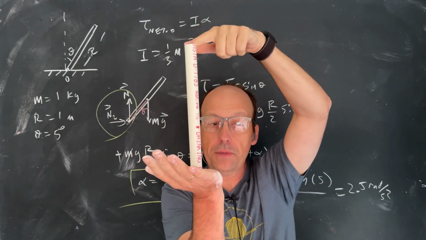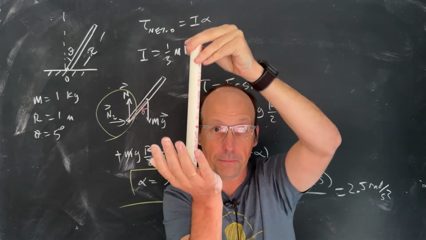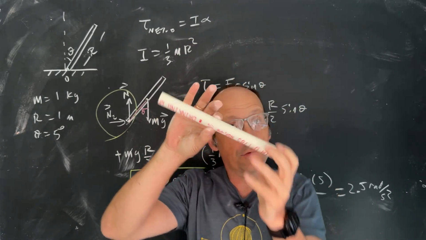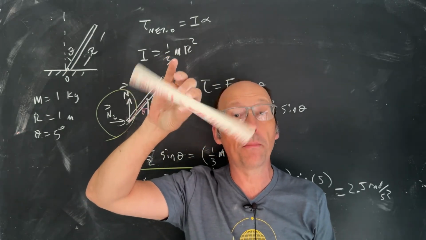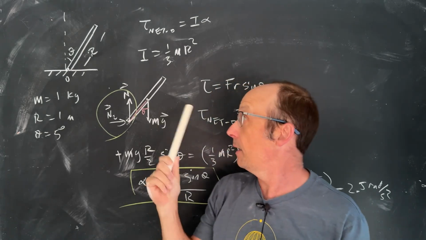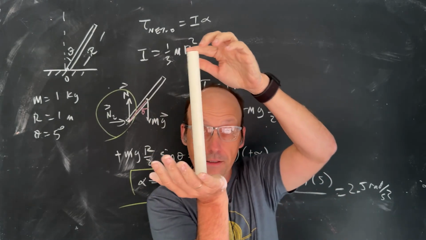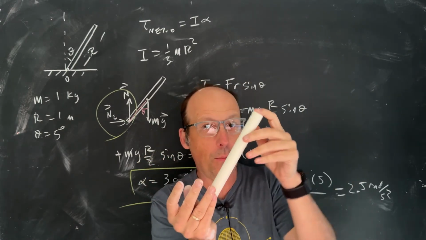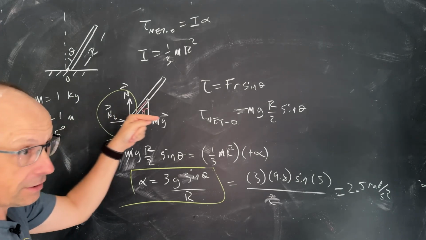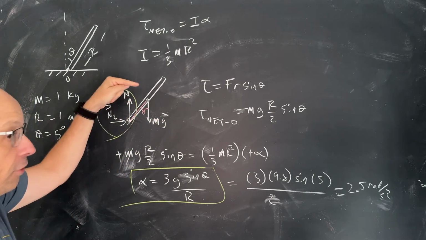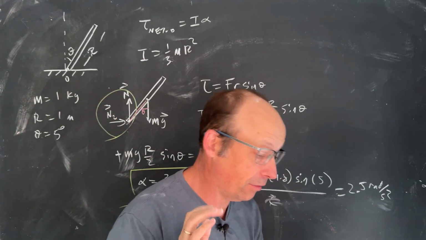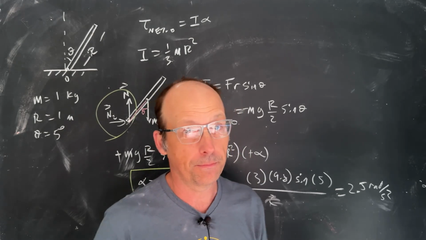Now, I did say one more thing about this. So if you have something that tips over and it's not locked at the bottom, what happens is that because that can slide, then you're actually rotating about the center of mass. So that's a lower moment of inertia. It's 1/12 m r squared. So it's going to tip over faster. Now, in this case, if it is locked, notice that the center of mass is accelerating that way, and that's because of that force right there. That force pushes the center of mass and moves it that way. Over here, the center of mass accelerates down, and that's because the normal force here is less than the gravitational force. I didn't ask about those things, but that is something to think about, and that's fun to consider. The end.